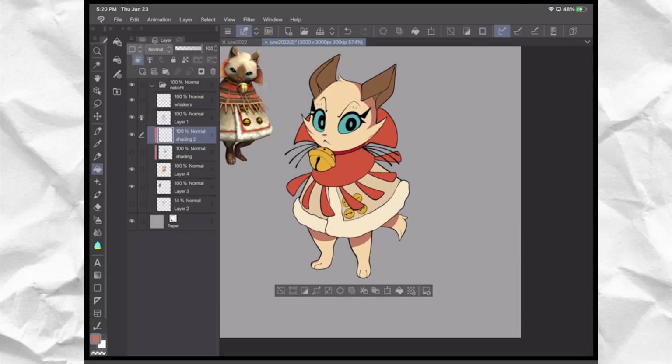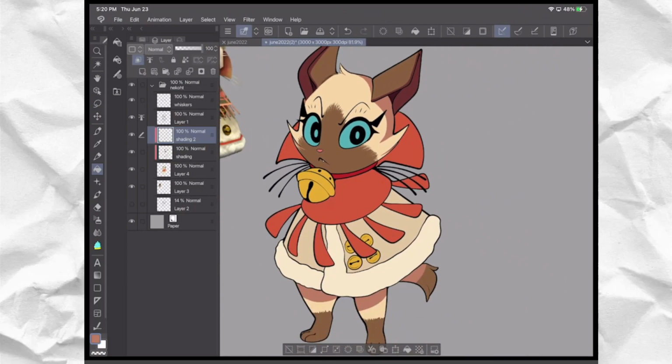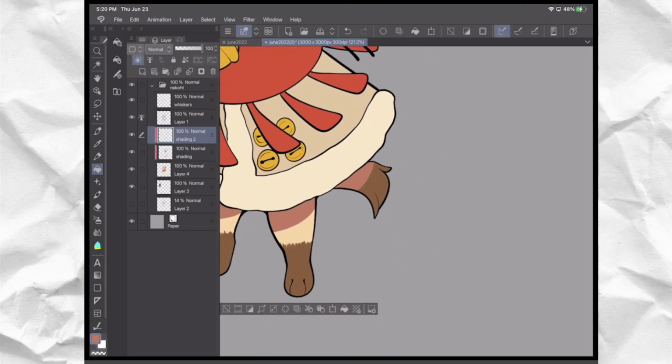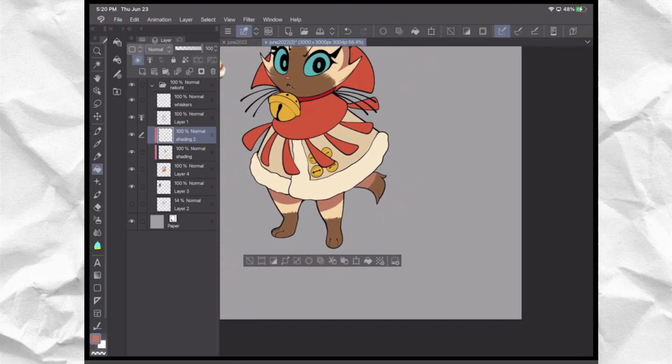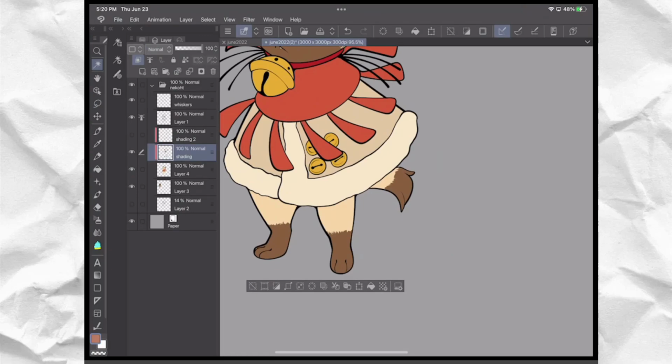Now, let's turn back on the other layer, and you might be noticing, hey, whoa, some of the shading is going into the parts we just colored. What do we do about that? Well, I'm going to show you. We're going to turn off the shading and the second shading layer, and pull up our first shading layer.